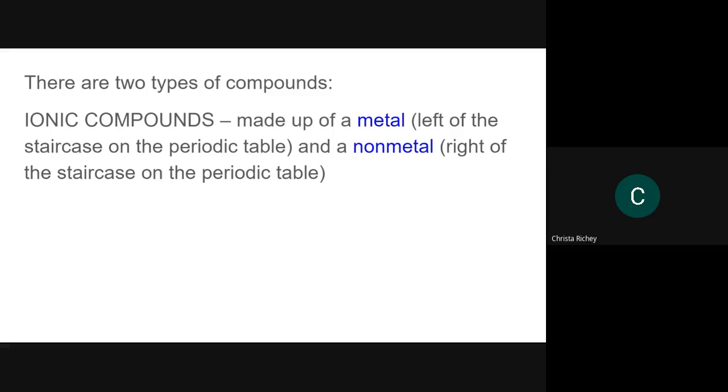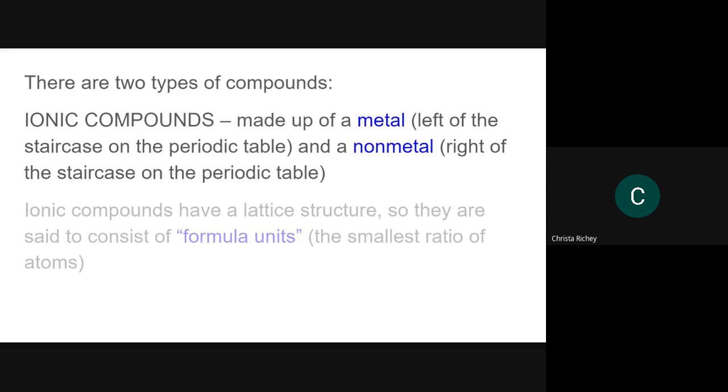Okay, ionics are made up of metals, which is to the left on that periodic table, the red staircase, not hydrogen, including everything down on the bottom that's right above Jared's head, the inner transitions, the ones that are separated. And normally a non-metal, which is something to the right-hand side of that staircase, including hydrogen. Ionic compounds are not called molecules. They are compounds, but they're not molecules. They are called formula units.